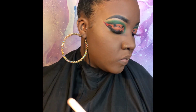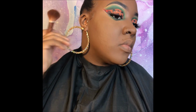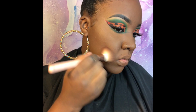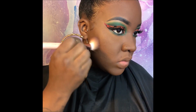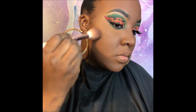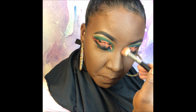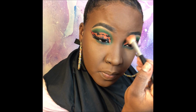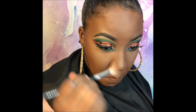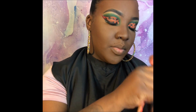Oh my gosh. So on the Turquoise Juvia's Place palette, on the right-hand side, they have this really chocolatey brown color. Oh, I love it so much. I use this to contour. It's like the perfect tone for me. It's not too harsh, not too light. So I go down the bridge of my nose, you know what I'm saying? Gotta snatch that nose in like Kim K's waist. Girl, I'm trying to have my nose looking like Michael Jackson.